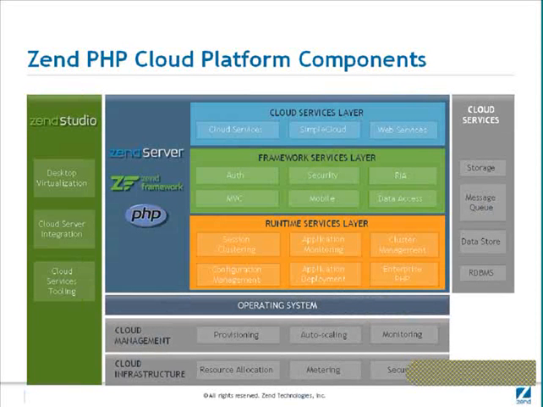And so when we look at the Zen portion of this, we have a couple of different components that all are intended to work together. This is taking this previous slide here and getting into a little bit more detail. So on the Zen Studio side, we have things like desktop virtualization.